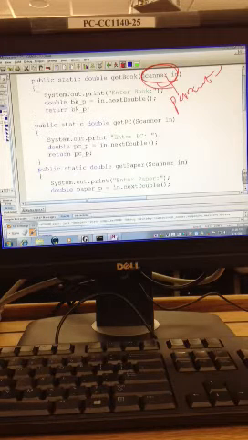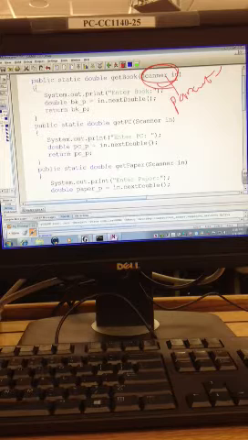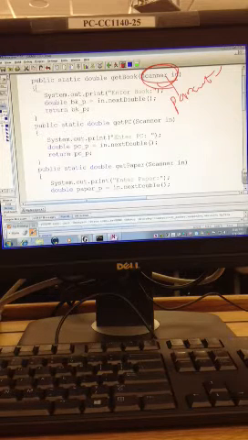Make sense now? When you call it, make sure your name is right. Also, the parameter is right. If the method returns something, you have to catch it. If it does not return anything, don't catch it. Okay, so is everybody ready now? So I'm going to go ahead and fix that one.